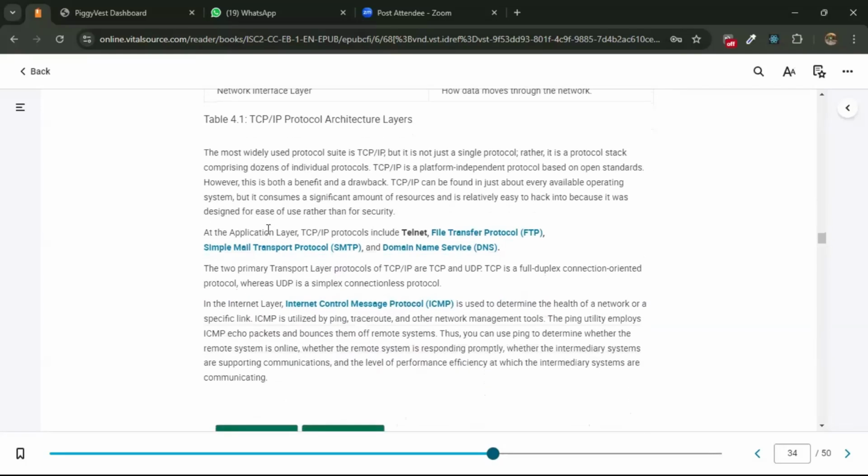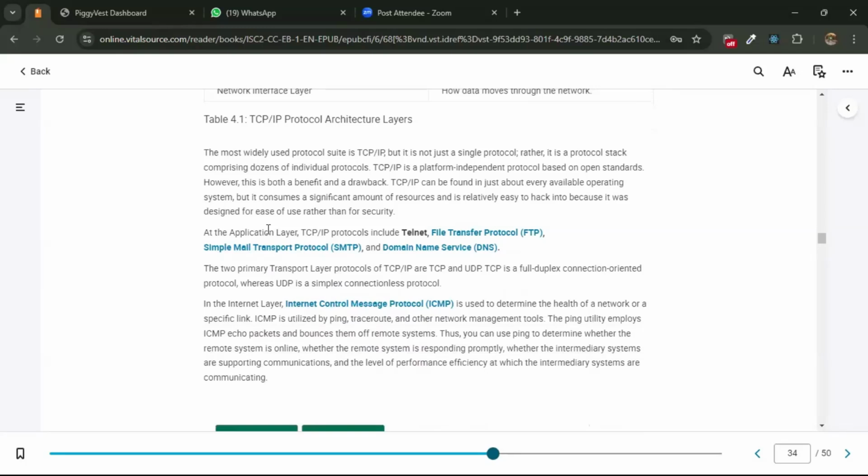So the most widely used protocol suite is TCP/IP. But it's not just a single protocol. Rather, it is a protocol stack comprising dozens of individual protocols. TCP/IP is a platform independent protocol based on open standards. However, there is both a benefit and a drawback.